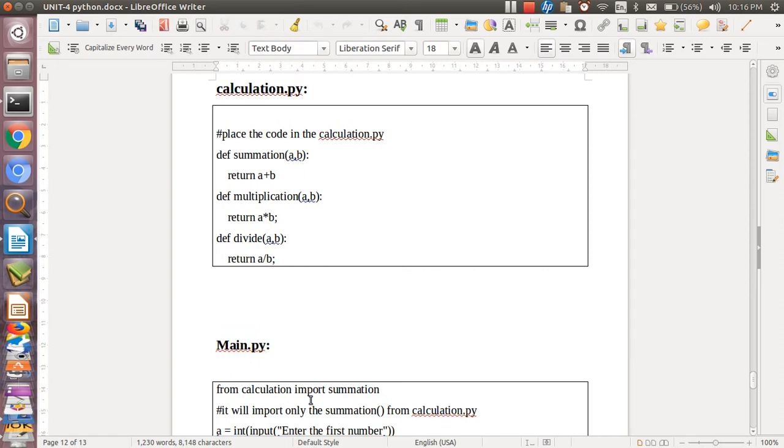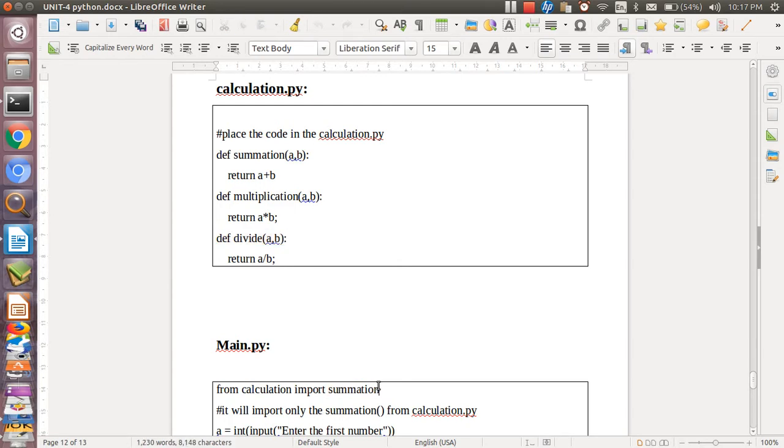Suppose this is calculation.py, and this is one file, and in another file we have to import this calculation module. From this calculation module we can give access only for the multiplication, or for the divide, or for the summation. So how can this be possible? In another file, suppose the file is main.py, suppose we need to import only summation. We need to give access only for the summation, not for multiplication and divide. So how can we write it? For this we have to write the from keyword followed by the module name. The module name, that means the previous file name, is calculation, so here it is calculation, followed by the import keyword and followed by the name of an attribute of that particular module.